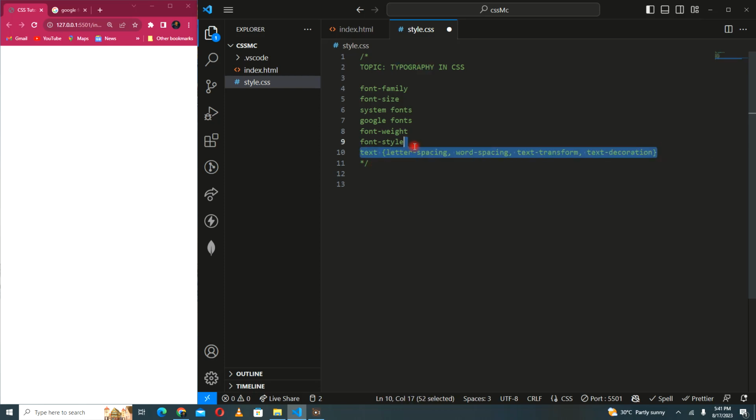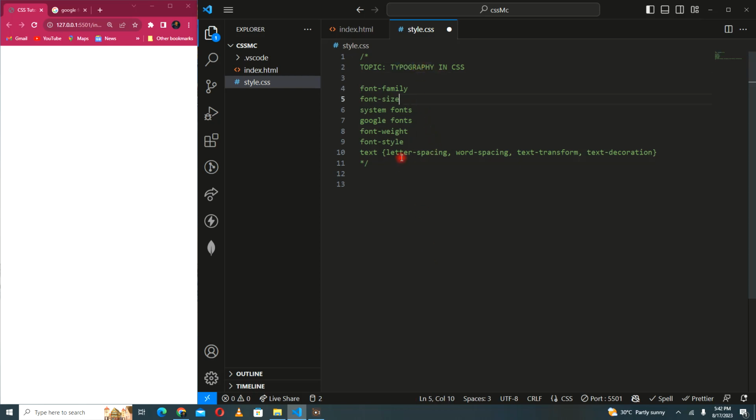We are only picking a few just to introduce you to it, and we believe that as you begin to progress in your CSS career, in your front end career, you'll be able to meet a whole lot of these guys. And of course, when you see them, you should well understand that they belong to the typography in CSS. All right.